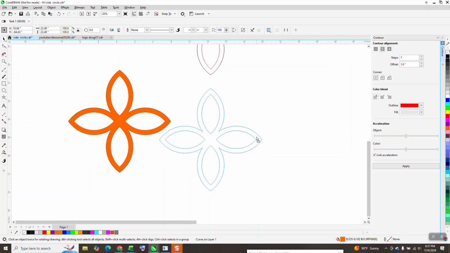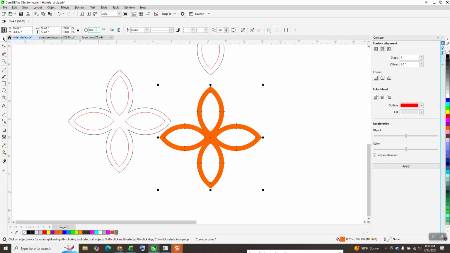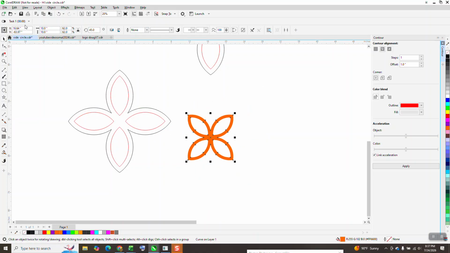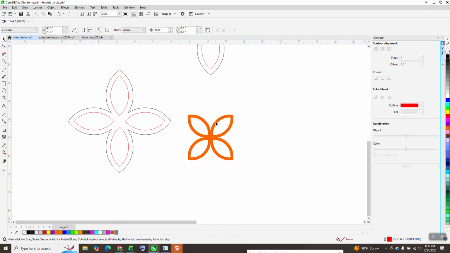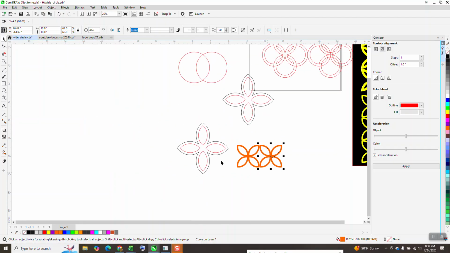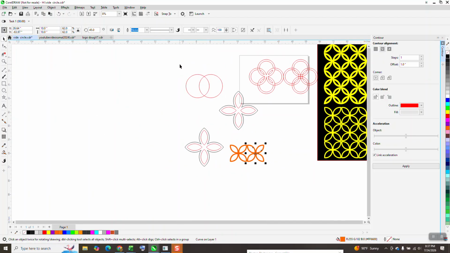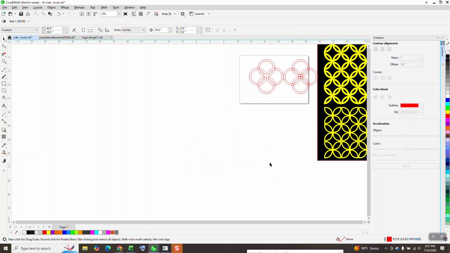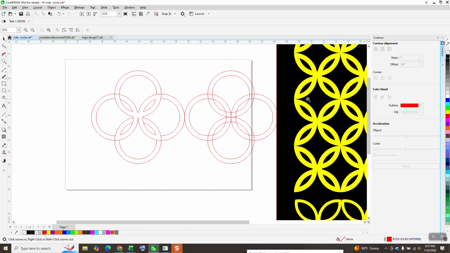But if we take this and rotate it 45 degrees and make it 10 inches, and when we set our nudge factor on 10, it just doesn't make a circle. So I only know this because I've done this before. And if you'll take a screenshot of that right there, that's what you need.